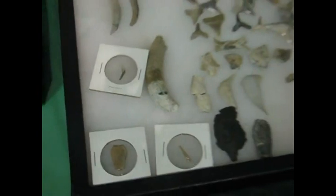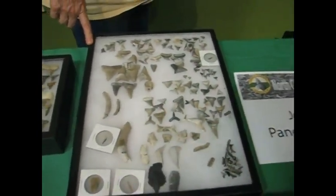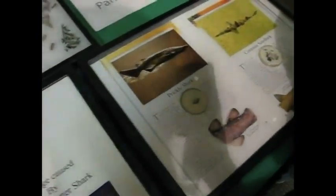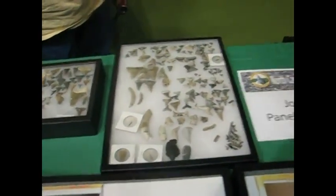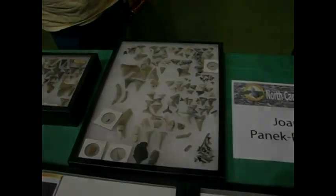This entire case was found on our first field trip to PCS after France. Oh, really? I had a ton of broken stuff, but this is probably the biggest catch of pristine pieces that I found at one time. Wow. That's a good time to go, after a hurricane. And we were lucky. We were the first ones scheduled, or maybe the second one. Close enough.